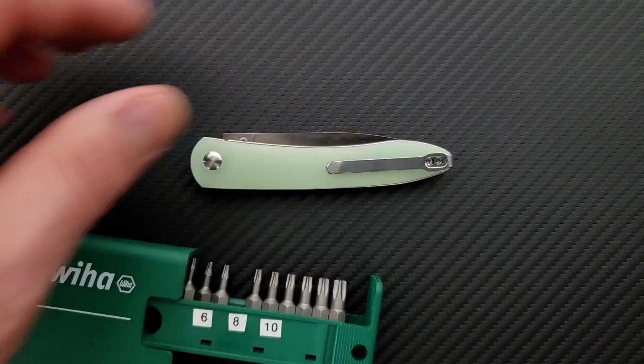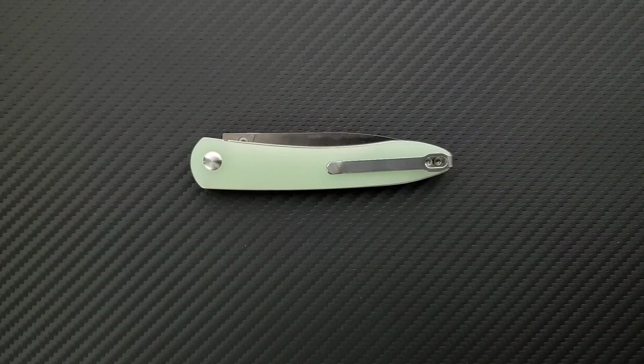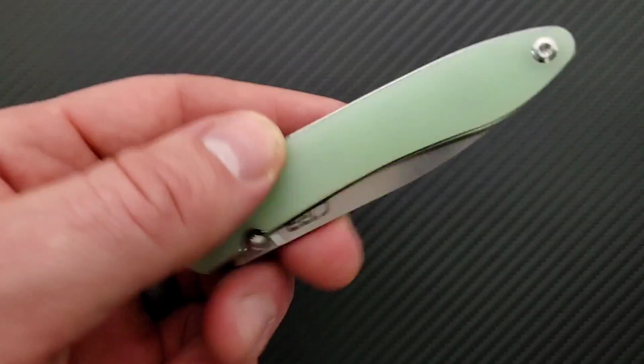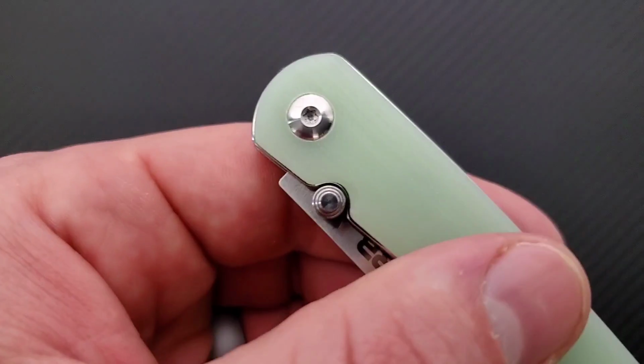Now, the pocket clip screws are still T6. I give that a pass because it's the pocket clip. It's not necessarily something you have to take off of there, but even if you do, just be careful with the T6 pocket clip screws. But yeah, one screw, and it's T8.